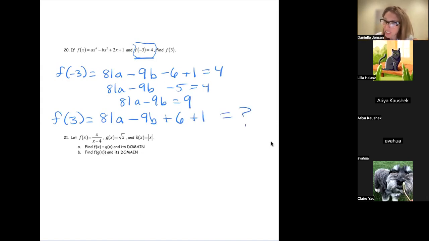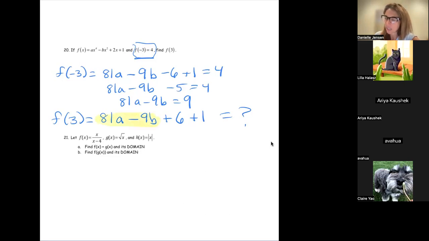So one thing to notice, and again, this is kind of tricky. I wouldn't put it on a test, but it is a cool thing to get. Sometimes I'll put things on review that are a little bit harder than I'd put on a test, just to get you used to doing more challenging things.